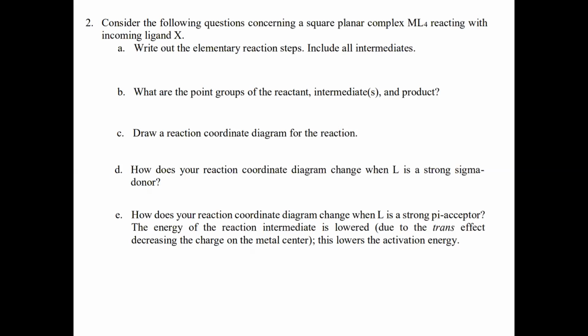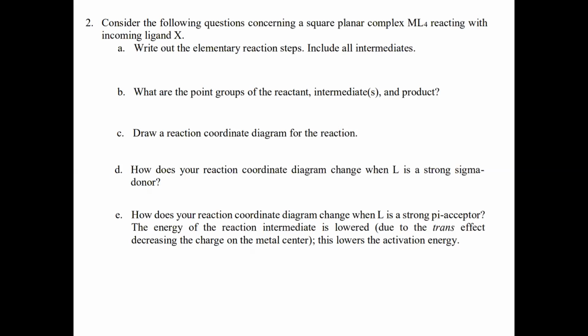So our first one is square planar. So what is the point group for square planar complexes with the same ligand, where there's 4 of the same ligand on the metal? Oh, yeah, cool. D4h. That is correct. And what about for the square pyramidal intermediate? Yeah, that's right. It's C4v.